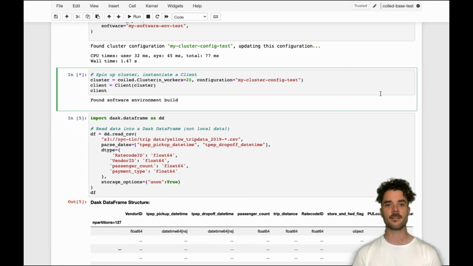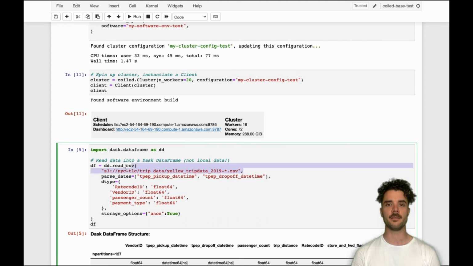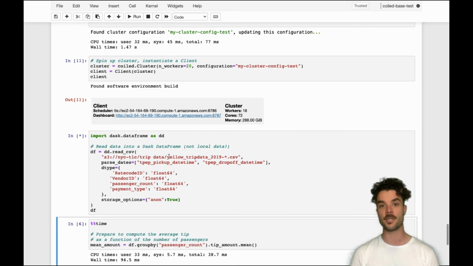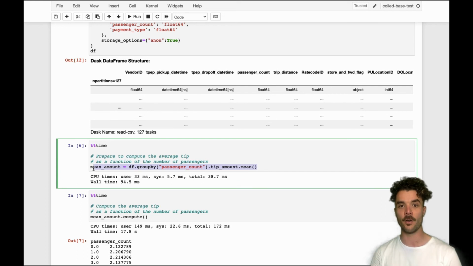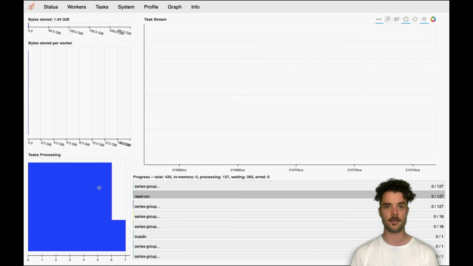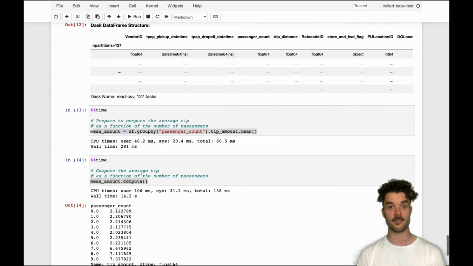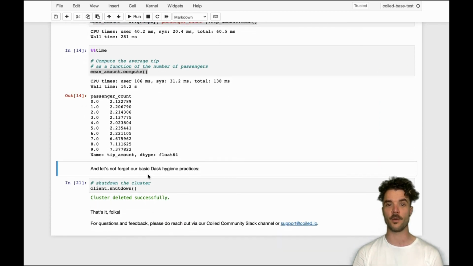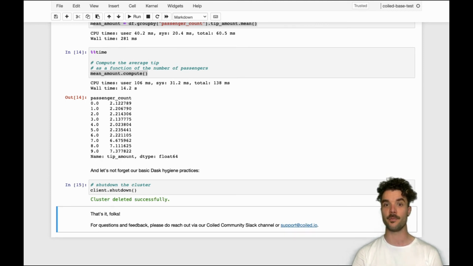This again gives us a Dask dashboard, which we can use to track progress and diagnose any issues on the cluster. We can then use the exact same Dask API we used before, except this time the computations won't be done by your local machine, but will be sent to the cluster in the cloud, where it will execute much faster. So we'll go ahead and set up the computation and call compute and just wait for that to complete in less than 20 seconds. That's a massive speed up compared to the local Dask computation we performed earlier. This is the undeniable power of cloud computing right here.